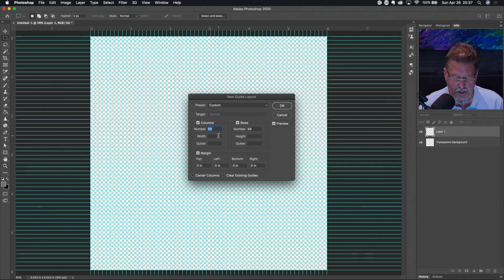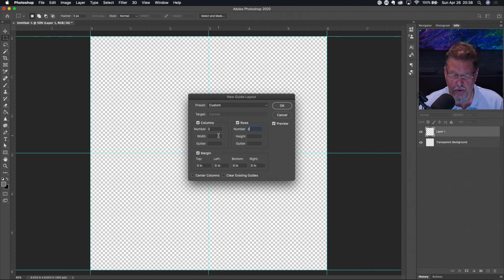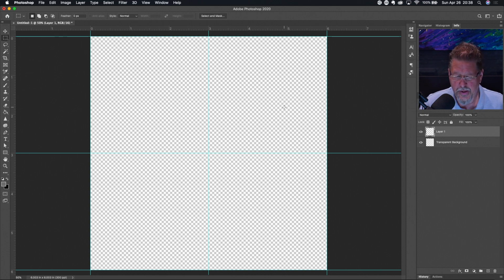But for now, I'm just going to go with 2 columns, and over here we're going to go with 2 rows, and we'll leave the margins where they're at. I'm fine with that. And we want to make sure that we've got Clear Existing Guides turned on so we don't end up with anything left over from other guide settings. So we're going to click on OK. So now we know exactly where the center of our document is, both horizontally and vertically.